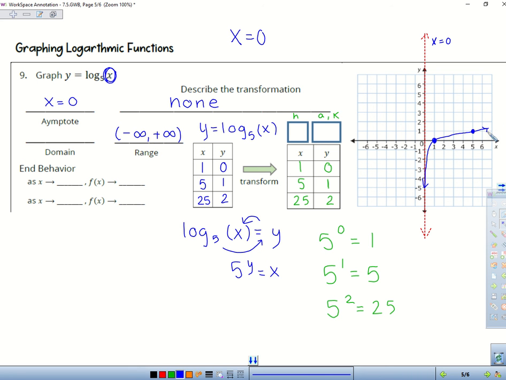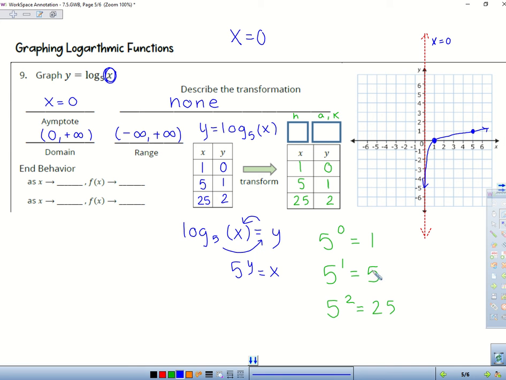Now, how do we determine domain and behavior? Let's go ahead and address that. Domain is asymptote driven. Domain is what we do from the left x to the right. Now, what is the most left that my graph ever goes on the x? 0. But 0 is not included because we never actually touch our asymptote.